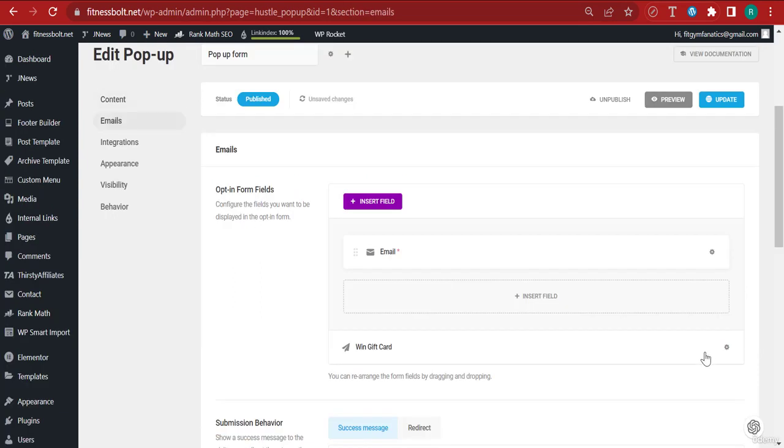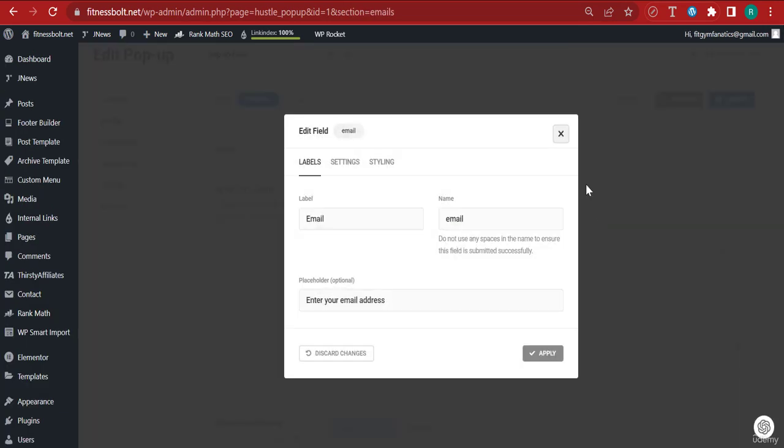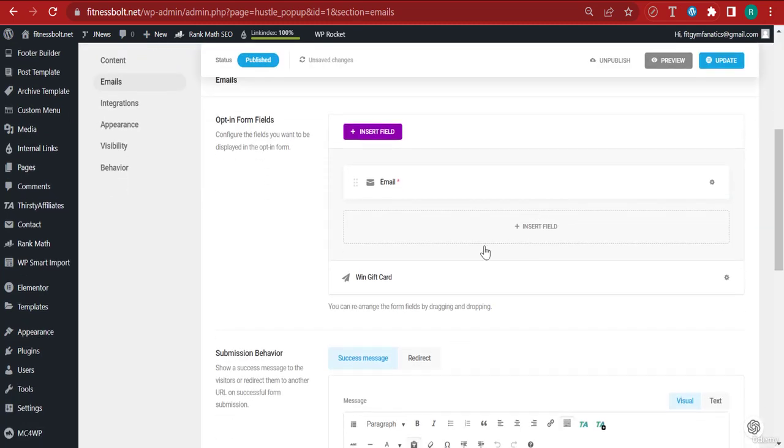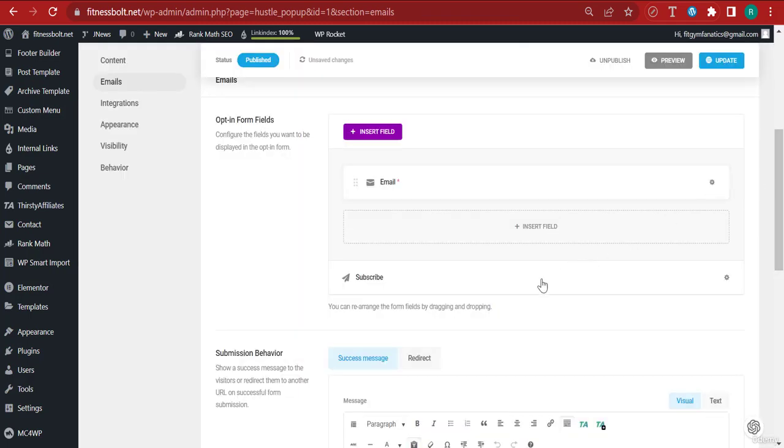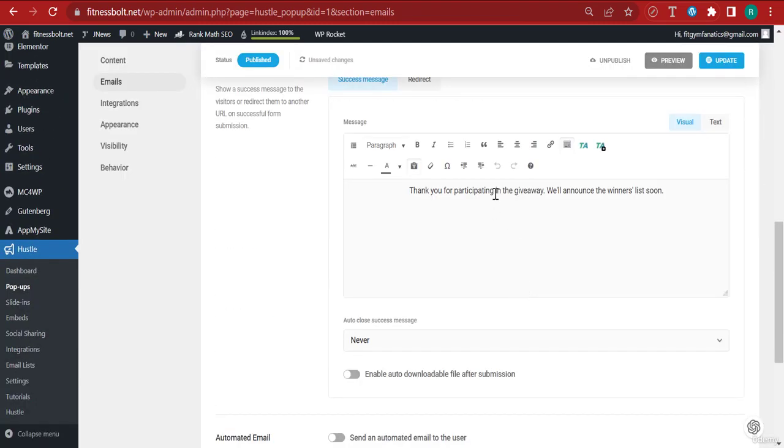Click on emails. Now here, we just want the email field. That's it. That's the only thing we can collect. And here I'm gonna click this, edit this field, and subscribe instead of win the gift card. Apply. Now if I scroll down, thank you.